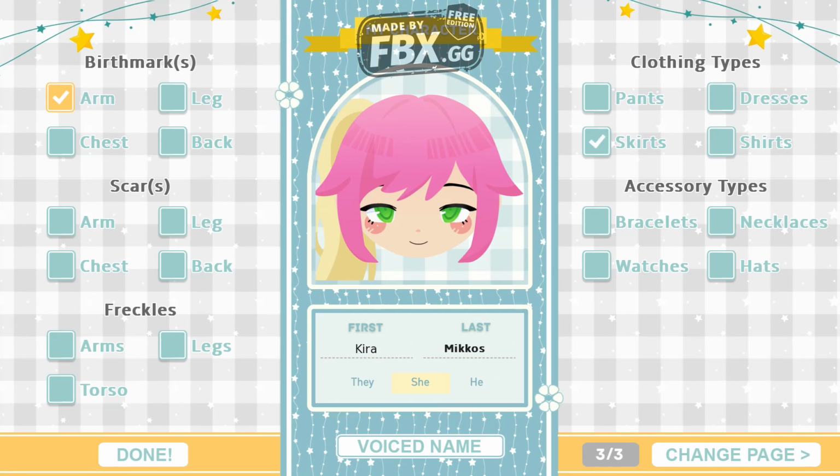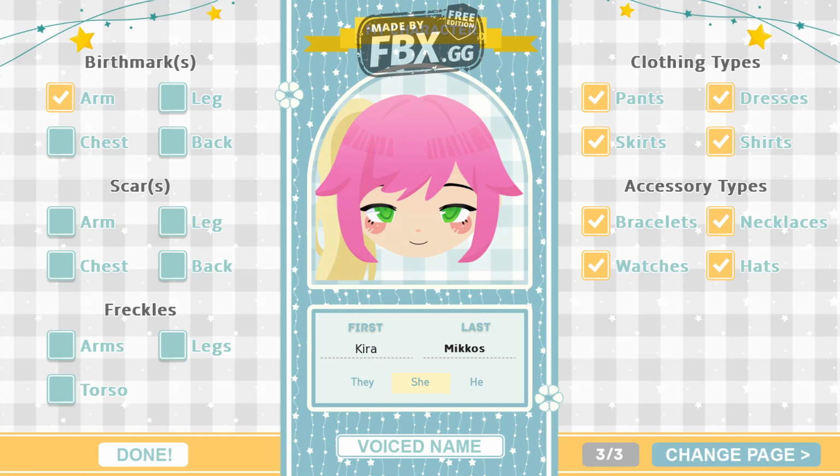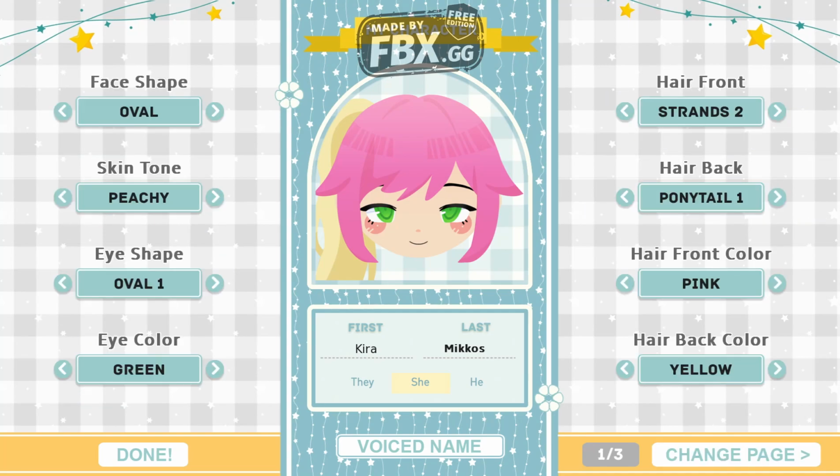Okay. So she likes skirts. Okay, she likes all. She likes bracelets, necklaces, watches, and hats. Okay, so, alright, so we're going to give her all of the above for those. Okay.